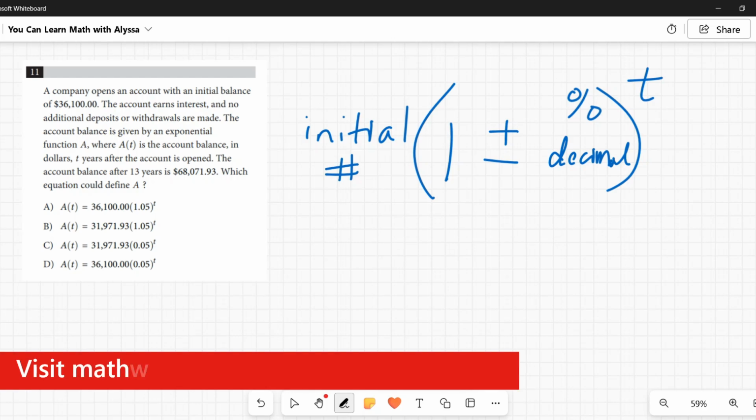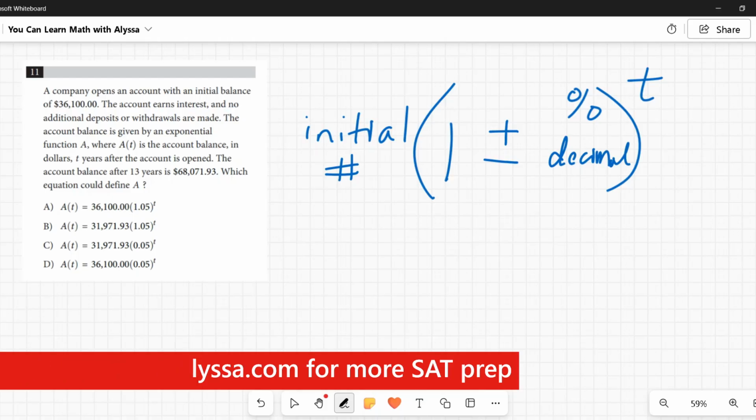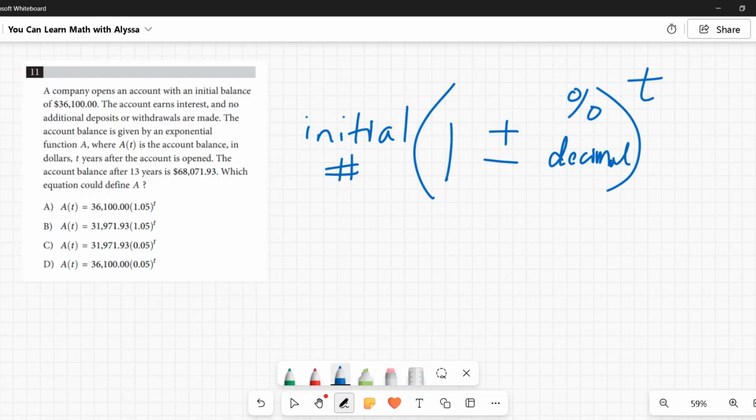This is not talking about interest that is like an annual rate but compounded daily, weekly, monthly. Those don't show up too often on the SAT. I mean, they may be there, but I haven't seen them in a while. This one is much more common. Definitely know this one. If you want to learn the compound version, where it's compounding monthly, daily, what have you, that won't hurt you to know, but definitely be familiar with this setup.